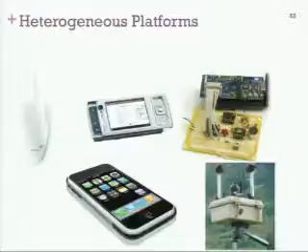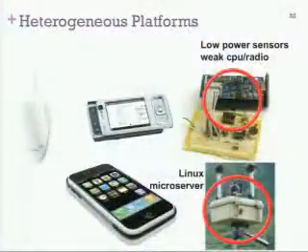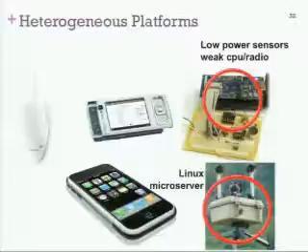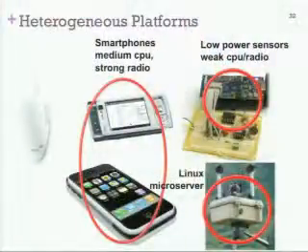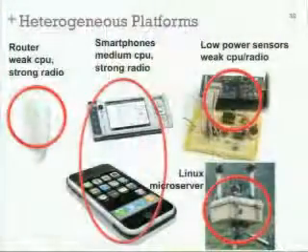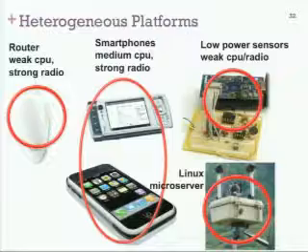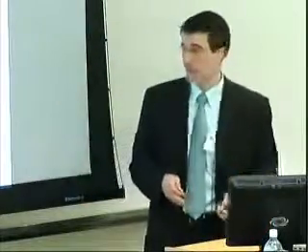OK, so for the evaluation here, we take a collection of different embedded devices that we're interested in programming, including the little microserver that I showed you before, and our low-power embedded nodes that we've extended here with a custom audio board for doing the speaker detection application that I'll tell you about in a second. And we've got our smartphones. And we see a different mix of CPU power and radio power here, changing the optimization criteria. And finally, here's an example of a Meraki outdoor base station, which has a very weak CPU and a strong radio. So given those platforms, we take a couple of our applications here.